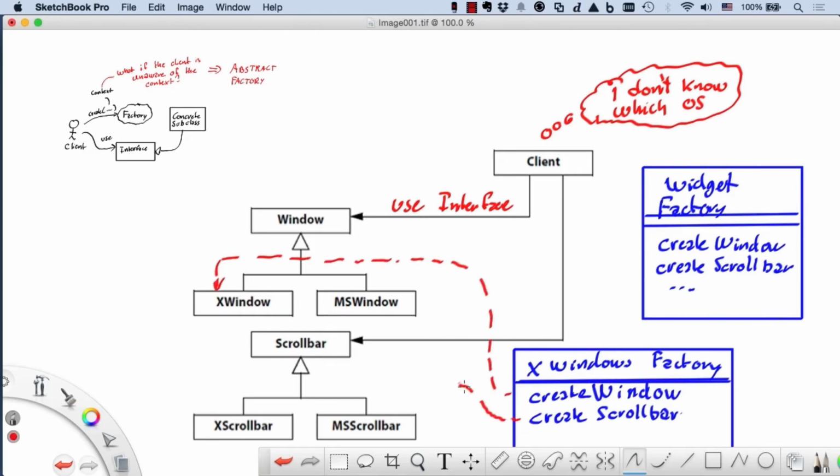When we call create scroll bar, it will create an X scroll bar. But the client can use this widget factory without knowing what kind of window will come back. We call this pattern abstract factory because we have introduced an interface, the widget factory, that has various concrete implementations, the widget factory being the abstract factory.